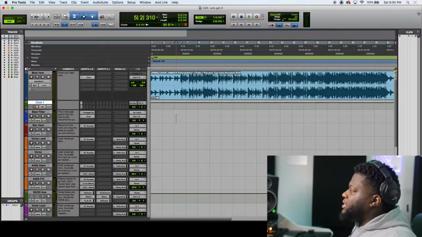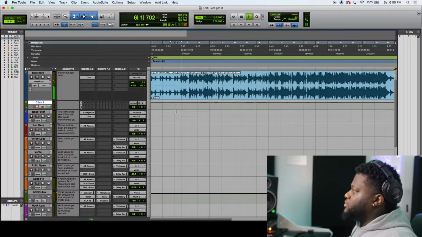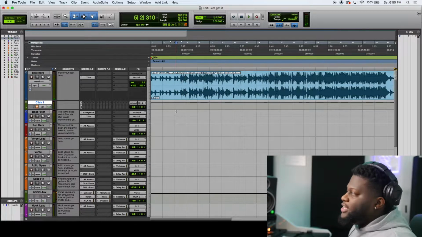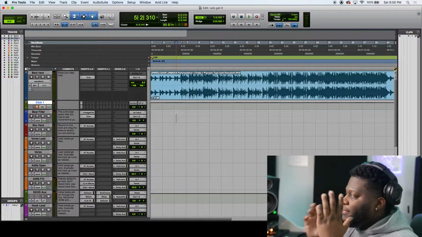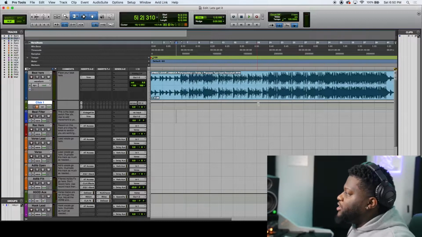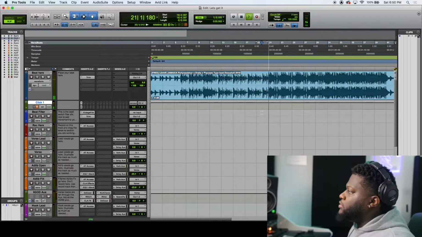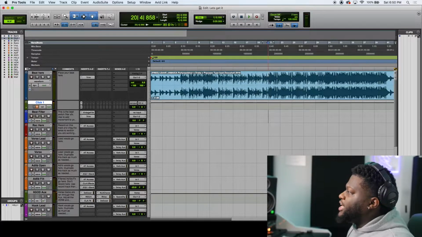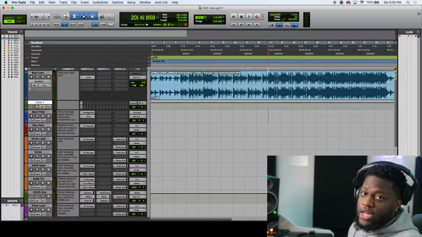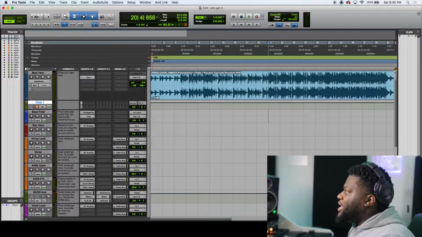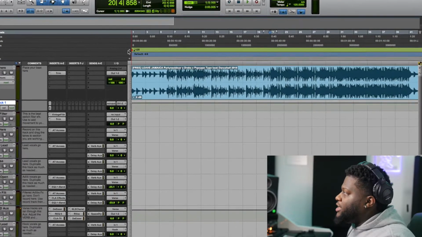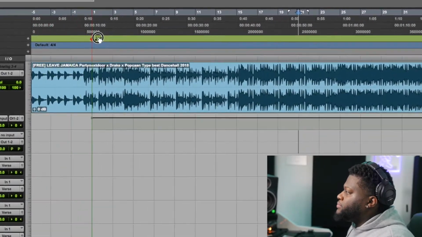As you can see in this beat, the kick does not hit where it usually hits in the beginning of the track. So we're gonna find our kick. I think it's somewhere around here. All right, guys, so the kick is somewhere around here. What I want to do now, since we found our kick, is move this red diamond to the kick point. So let's go ahead and do that now.